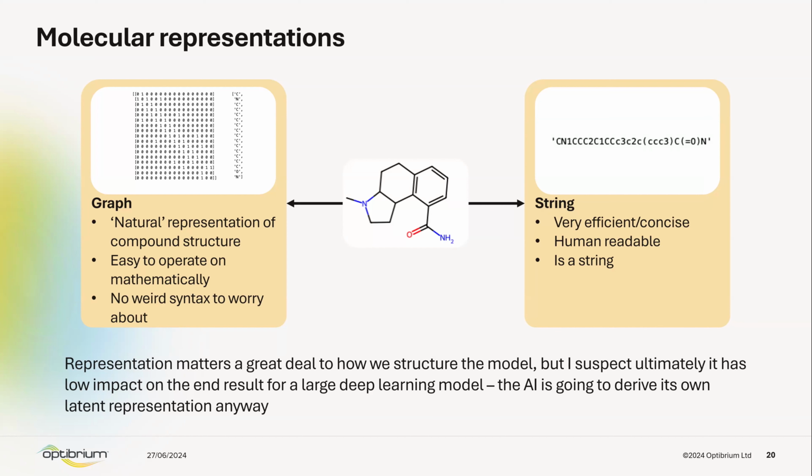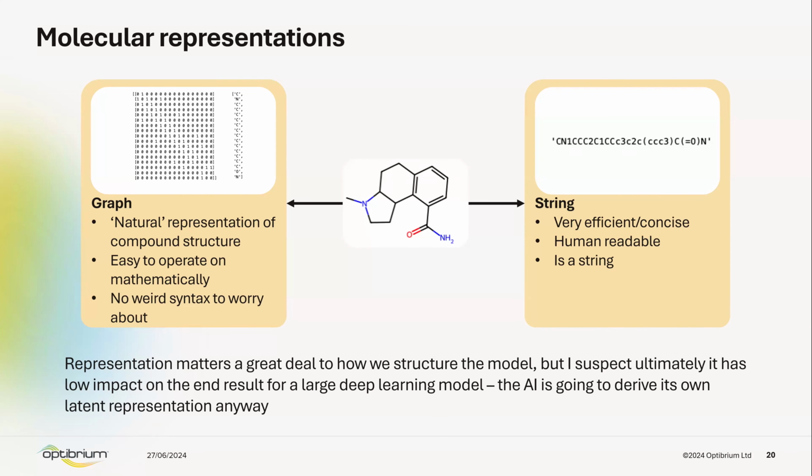It's a natural representation of the compound, and you don't have to worry about syntax or anything. There is essentially one standard representation here. The downside is that this is a very complex representation. This is very hard to parse. I can look at that big adjacency matrix in the left-hand plot, and I couldn't tell you what that molecule looks like. I couldn't tell you what this is.